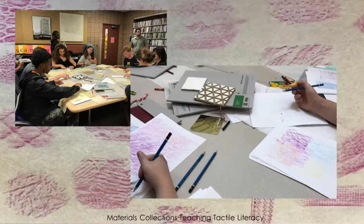I'll just describe this slide for just a second. This is our collection being used by a group of high school students. They've started a summer camp program. And recently, the last few years, the instructors have brought the students over. And what they do, I think it's kind of interesting, is the students do rubbings of the materials. They don't really care what the material is. They're just doing rubbings to get this idea of texture. And then they take it off and use it in another project. But it's kind of a neat, different aspect of how the materials collection might be used.